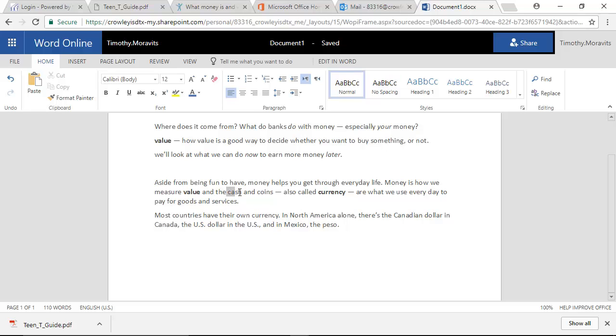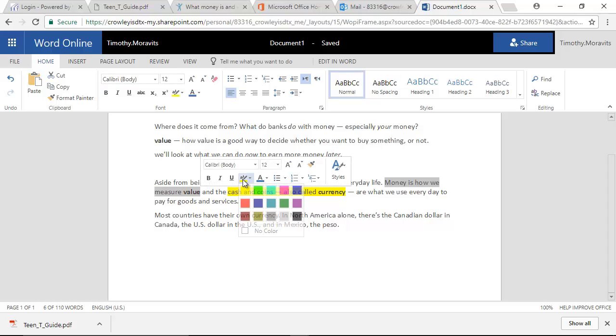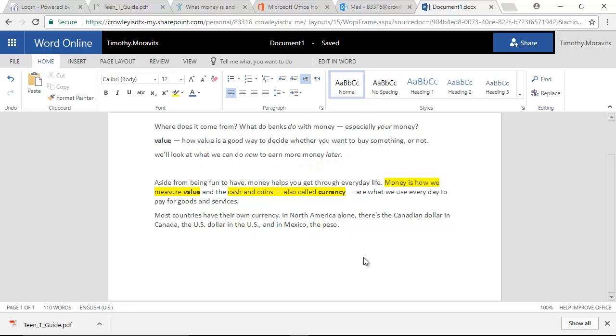All right, so we can just highlight cash and coins, also called currency, and then we can use our highlighter to highlight that, because that's important. Now there's another statement in there that we kind of need. What is it? Most countries have their own. No, we're still in the first paragraph. Money is how we measure value. Good. But we don't need all that other stuff. We just want this stuff that's really important to pop and stand out so we can see it.